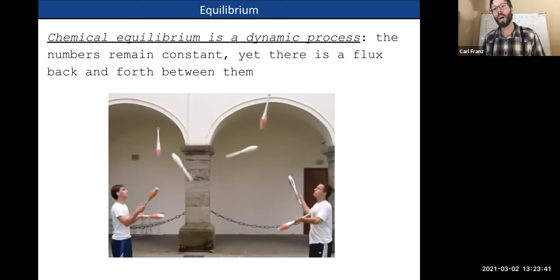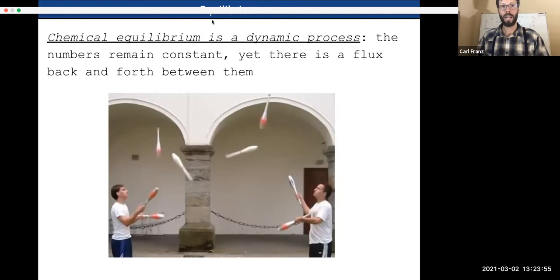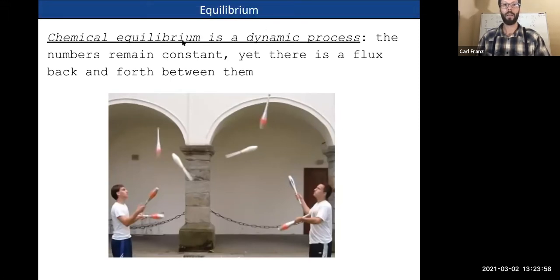Okay, so the products are going back to reactants at the same rate that the reactants are driving forward into products. And we'll talk about rate kinetics and stuff next quarter, because again, all of this just piggybacks on the stuff we've learned previously. But I liken it to these jugglers here. Let's say the juggler on the left represents the reactants, and the juggler on the right represents the products. If it was static, they would just have their pins and they wouldn't be going back and forth. Okay, and we say, oh, it's at equilibrium because it's stopped. But that's not what equilibrium is.